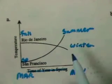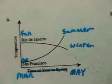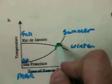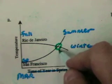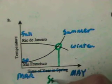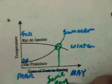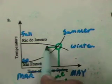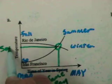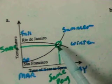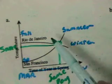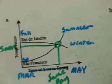Now, they ask us then to explain what the intersection point means. And the intersection point, right here, has two properties or two values. It has a time of year value, so they have the same day, we are going to say, and right here we are going to say that going this way, they have the same temperature. So I would say that that intersection represents the day of the year when they have the same temperature, basically in the spring or fall for their particular part of the world.